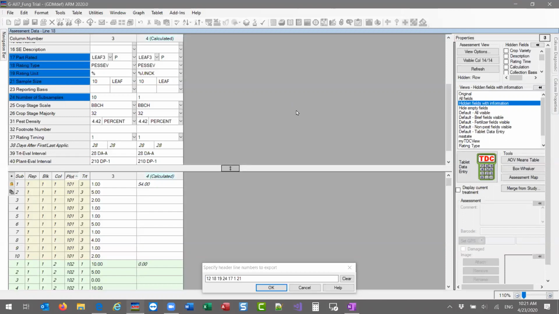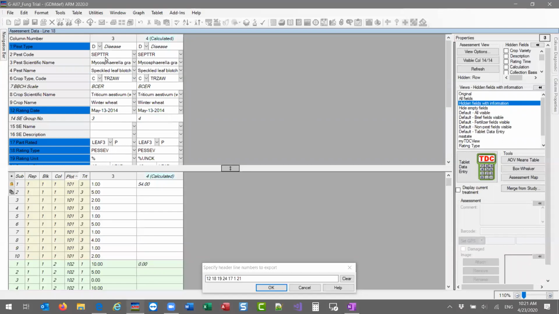As I mentioned with the crop and pest, maybe I'm going to do pest severity, but really I only see maybe five different diseases in the research that I'm doing. There's only a handful of them. So I'm going to create an SE for each one of them, and that is definitely viable. In that case, I would choose pest code, bring all of them in, and then when I save the name, I would want to make sure to include the pest code, or however I want to note that the pest is included in that.